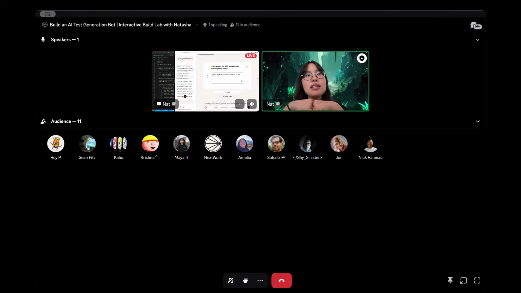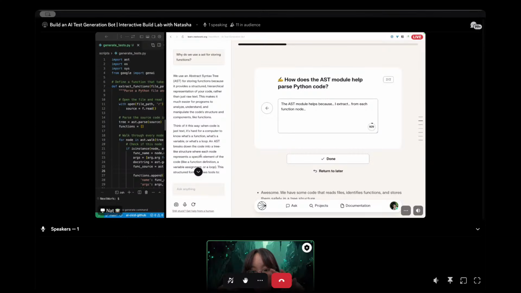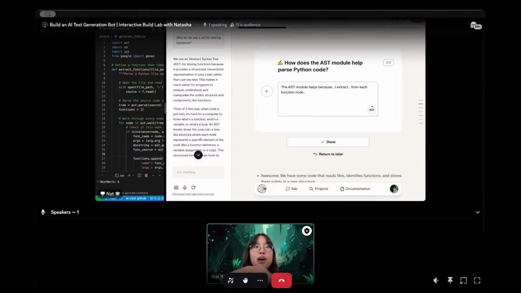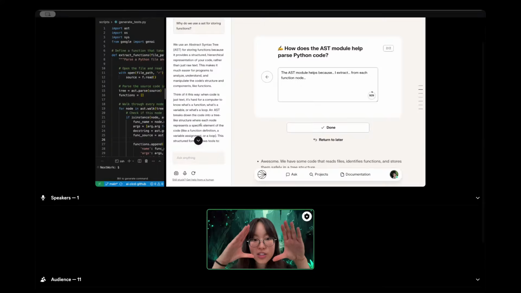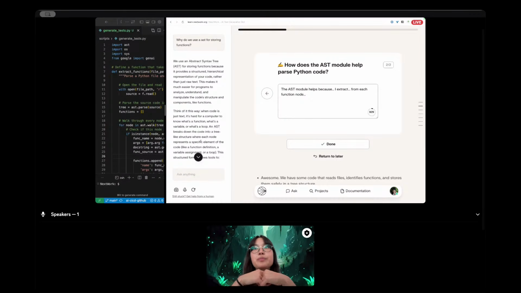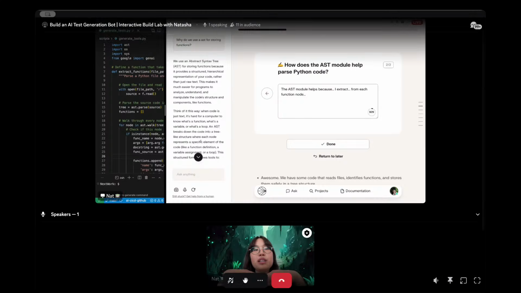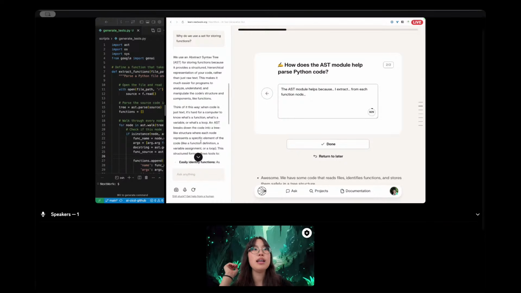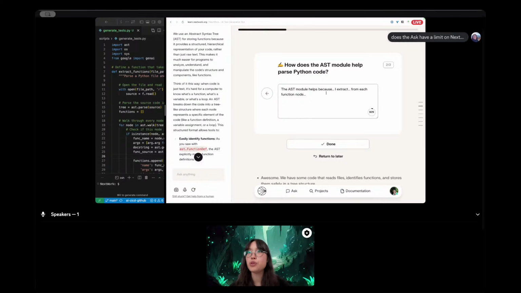I guess it is easier for us, especially with knowing where it starts and where it ends because of the visual things that we've got going, like the indentation and line breaks and all that stuff. So I'd imagine that if we didn't have that and we just saw a smush of text, it'd be harder to figure out what's going on. So the AST module is kind of like the computer's helper to help it figure out the different components of the code, what's a function, which one's a variable, what's a loop. Okay, nice.